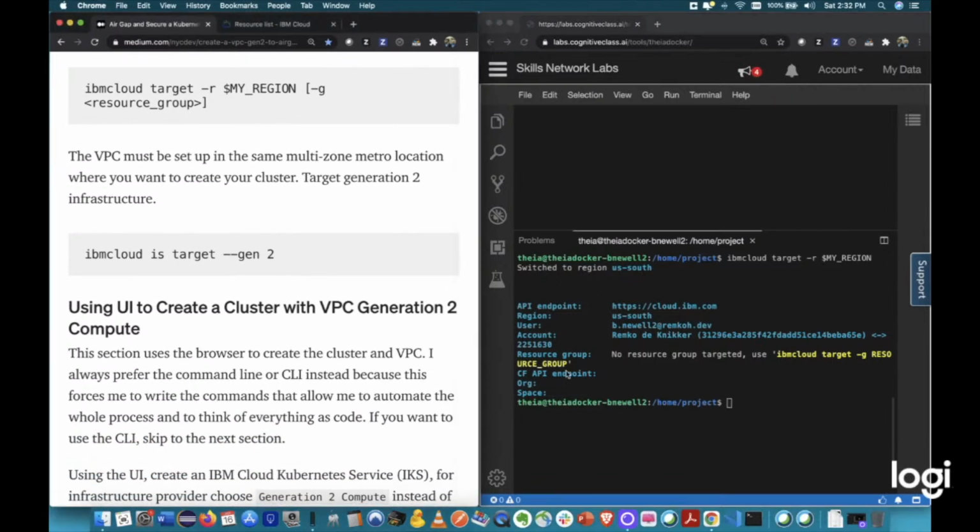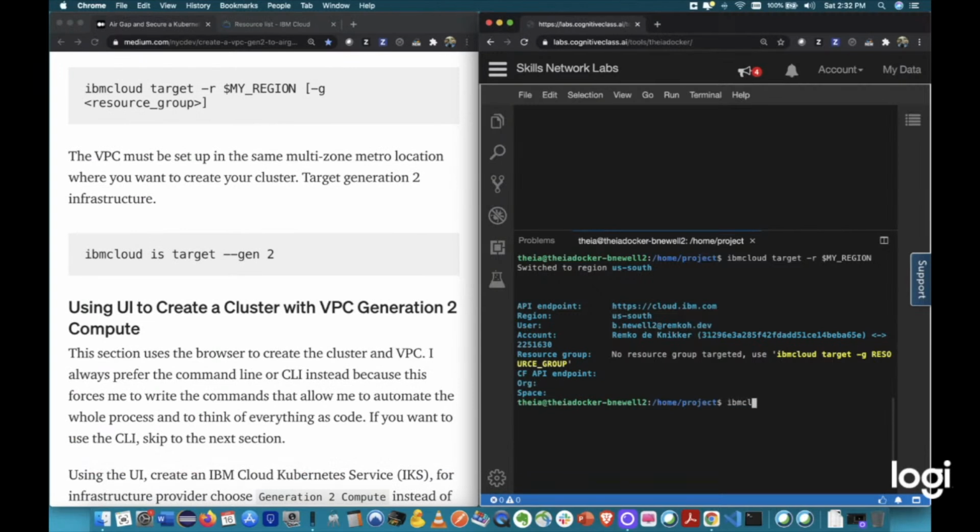The other thing that we do set is we'll tell the IBM Cloud Infrastructure plugin that we're targeting generation 2. There's also some older infrastructure that you can target, but we specifically want to use Gen 2 here.